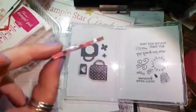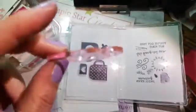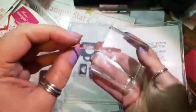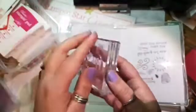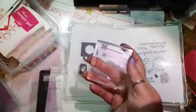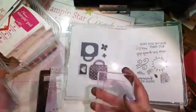So these are a lot thicker. Let me just try and get that to focus. These are a lot thicker than our photopolymer stamps, as you can see. So this gives you enough depth to be able to press your stamp down on both sides and still be able to use the stamp. So I won't be doing a lot of reversing tonight, but hopefully I can show you that if I've got time.